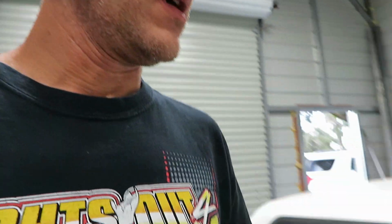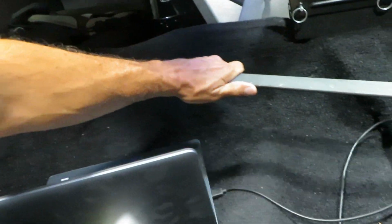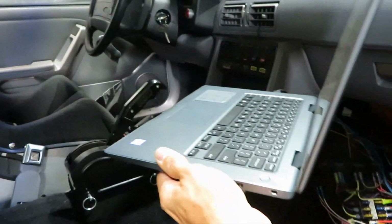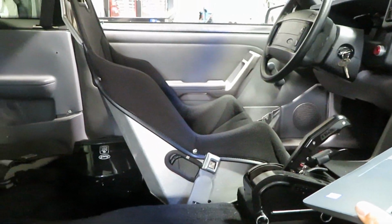Okay, so one of the things I've been wanting to do is mount my laptop that I use for the tuning and the logging somewhere a little more convenient, so that I can get to it when I'm in the driver's seat. So I kind of want the laptop in this general area right here, okay?